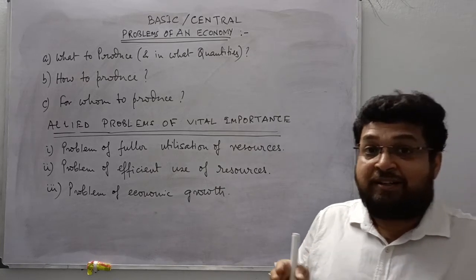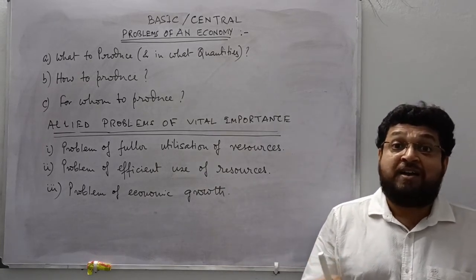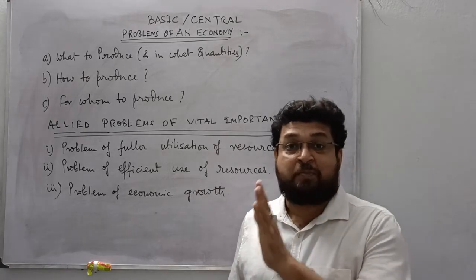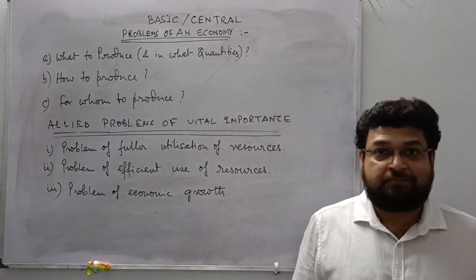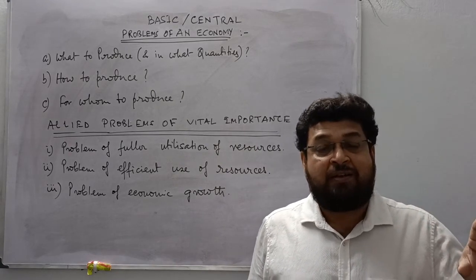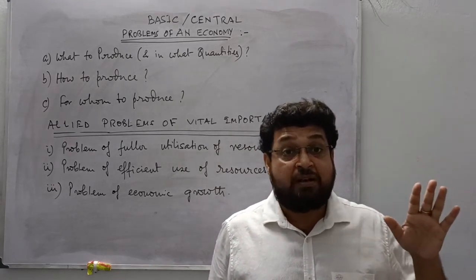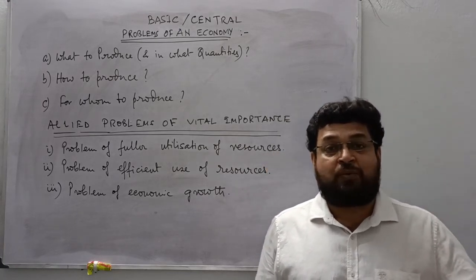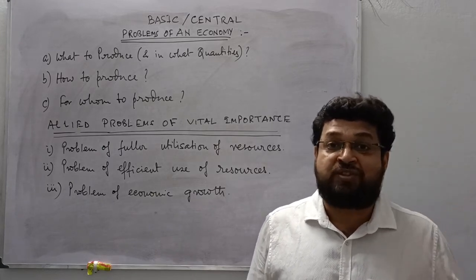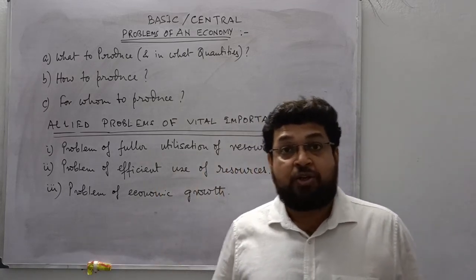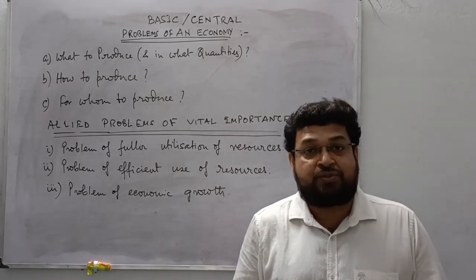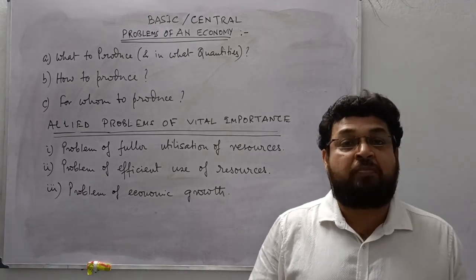If that is also done, it should be taken care that resources are efficiently utilized. As mentioned earlier, efficient means the right resource in the right place, the best possible use. A particular resource, maybe capital, maybe the machine, or maybe the person, labor service, which is given as input in producing one particular good, is not giving the output as expected, because the resource may not be efficiently used there. It could have been utilized somewhere else efficiently. Resources should not be wasted or inefficiently used. Efficient use of resources is also a major problem of the economy.